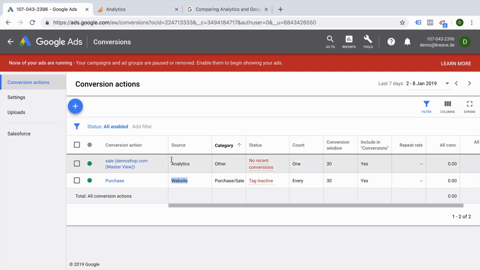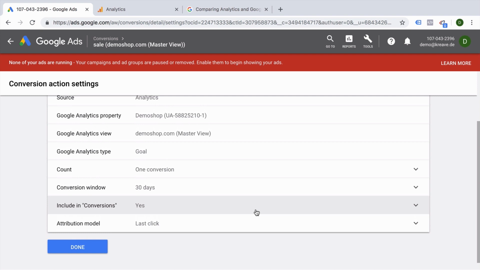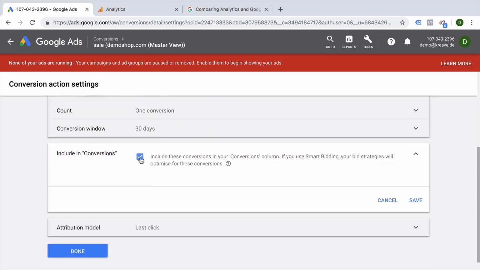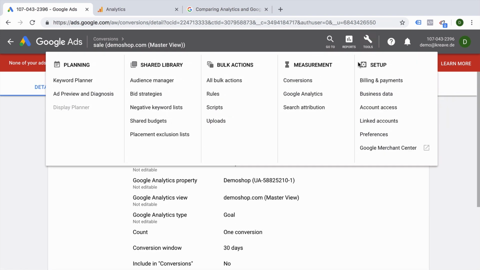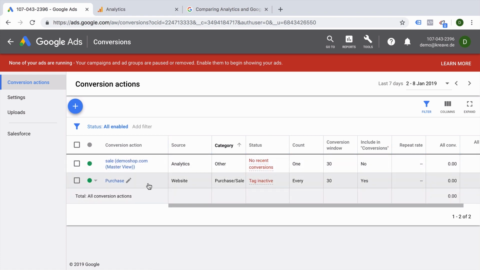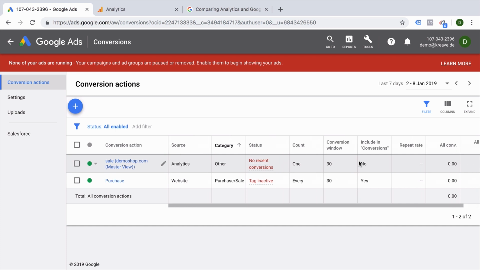So I'm going to set this to yes, and this one I'm going to set to no. It will still be counting in my account in the end, but I will only use the website conversion tracking as my optimization goal that I optimize against, and the analytics conversion tracking that I import will not be something I use, but I will still be able to check against that and see whether under all conversions I have all the conversions in there.